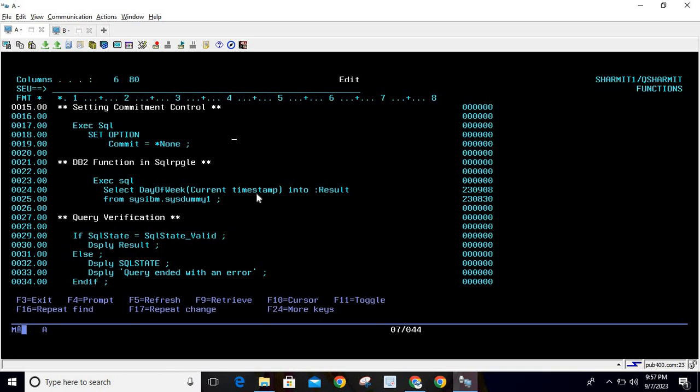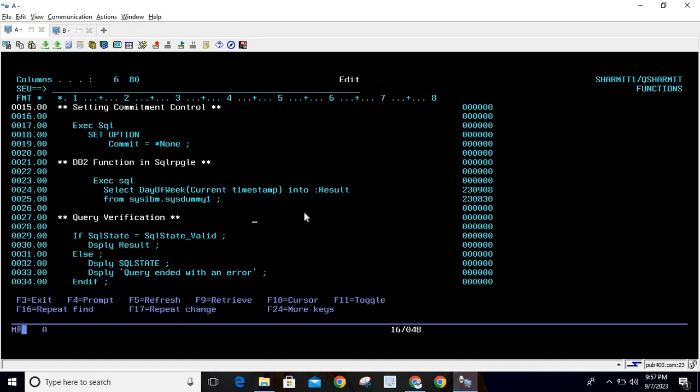So this is the current timestamp. From this it will fetch the day of week, and then it will be stored into the host variable result, which starts with the colon. And from where is the data coming? Data is coming from SYSIBM.SYSDUMMY1. So it will fetch the day of week and store it into the host variable result.